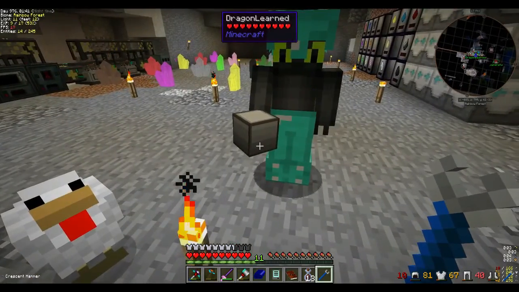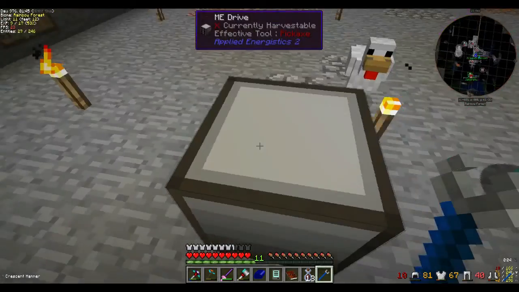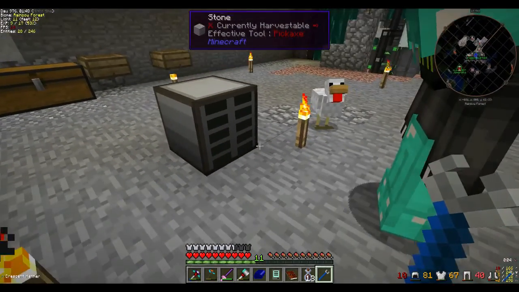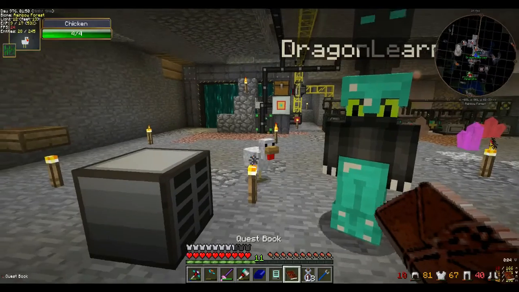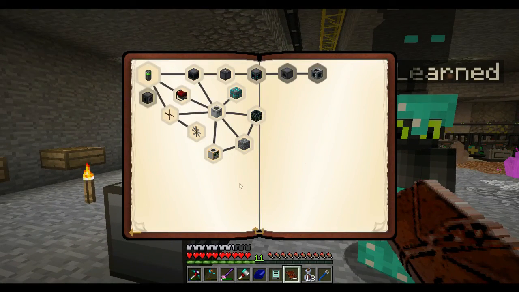What have you got, Dragon? What are you holding in your hand? Oh, you've made the ME drive. Awesome. Are you just not speaking today, or did you get booted out of the chat? No, I'm there, just quietly cheering.